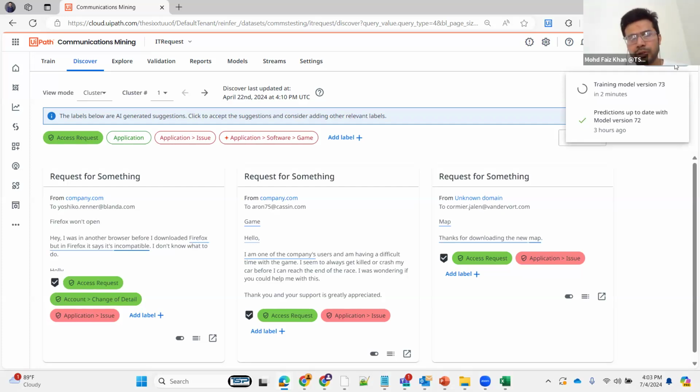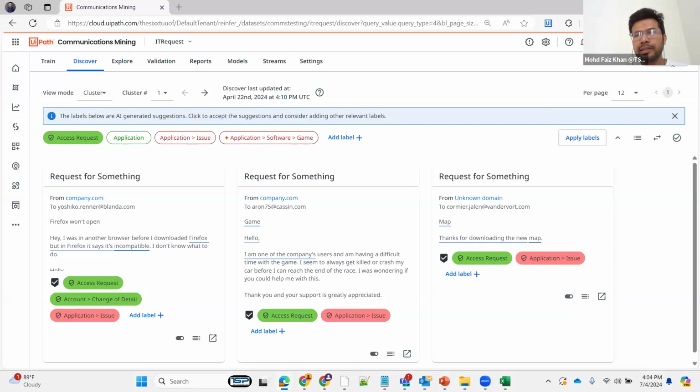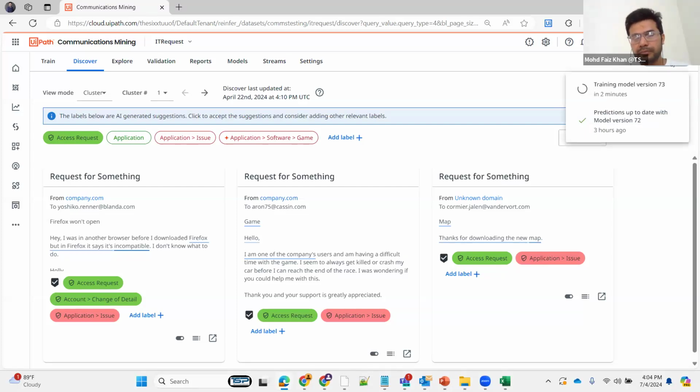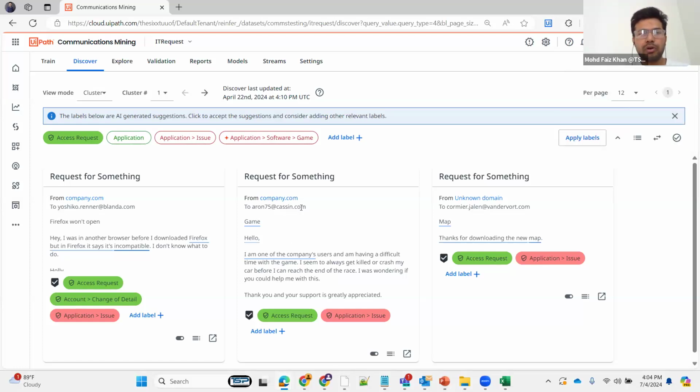If you are from an AI/ML background or you have knowledge about UiPath document understanding, for document understanding you need to label first, then export the data, then go to training, evaluation, testing. So you need to follow a number of steps in order to train or label the platform. But for communications mining, the beauty of this platform is that once you add the label, it will automatically start the training or model preparation, right? You can see I have model number 72 available, and it is trying to prepare the 73 for me with all these changes. So these are from the labeling. This is just a high level, and you can also refer to the recording we will share in the Teams chat.